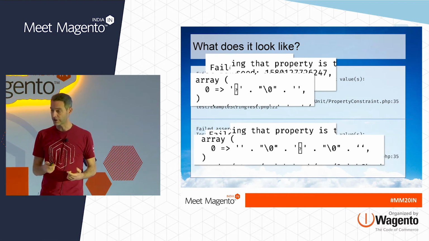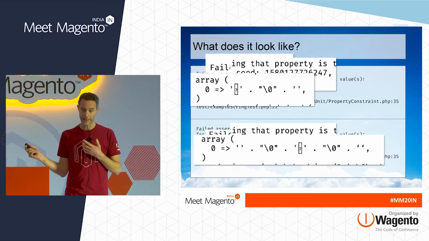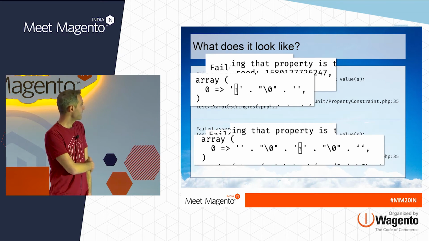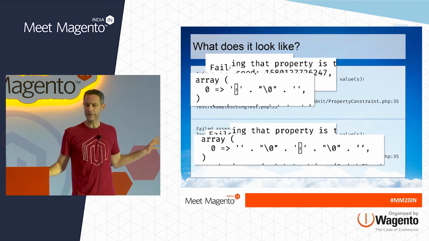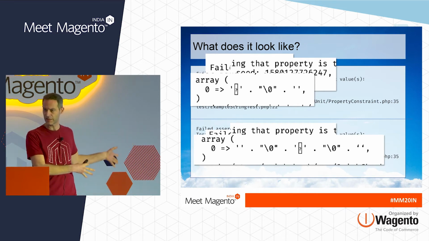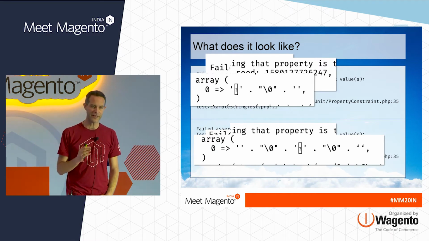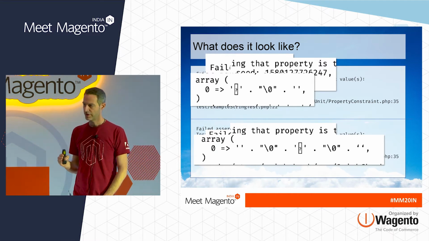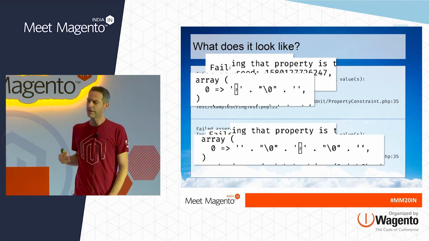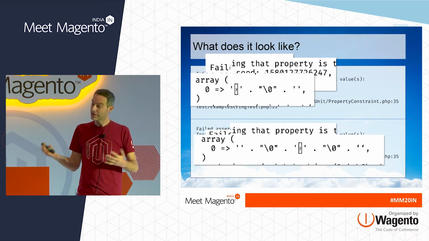And if it finds a failure, and it turns out this property is not true, it fails. I get something that looks like this. So, failed asserting that property is true, and I want to highlight a few aspects of this output. I ran the test multiple times, so here are two examples. First of all, I see the number of test runs until the failure occurred. Here, as you can see, it's 7 and 9, so it's different. And the reason is, well, the input that it generates is random. So sometimes it fails later.